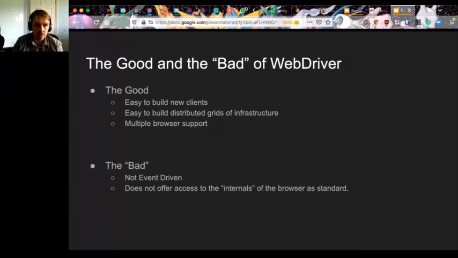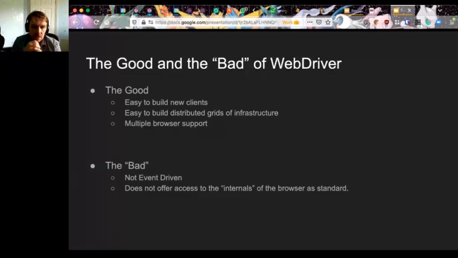So I work at BrowserStack. One of its products is Selenium as infrastructure, so you can scale out. So if you wanted to run 1,000 Selenium tests in parallel at once, we'd be able to handle that for you. And so it's easy to build these things out once you understand how scaling out systems works, you could do it really well. And we had very good browser support, and we still do have very good browser support.